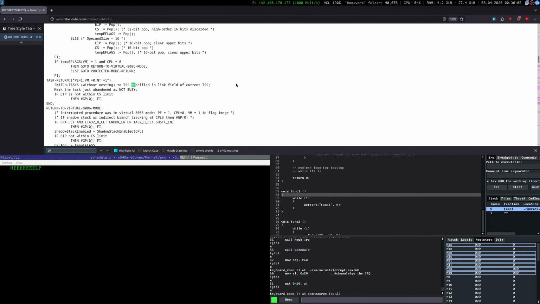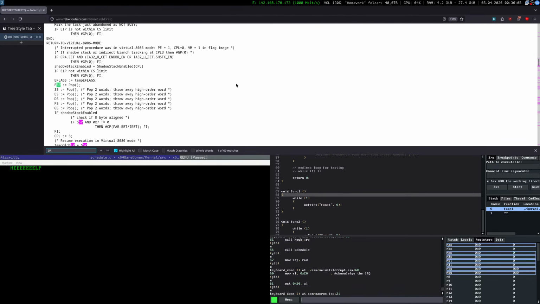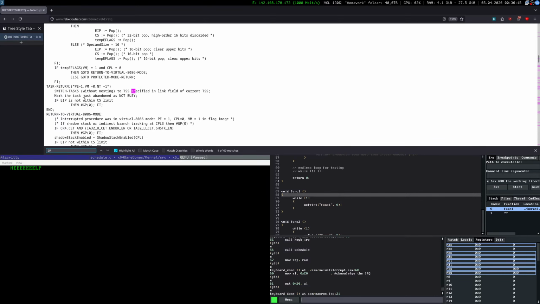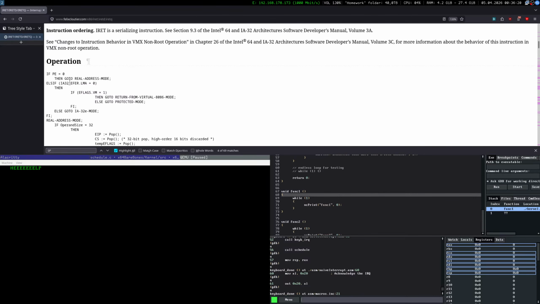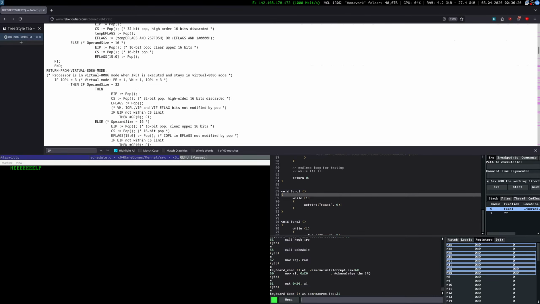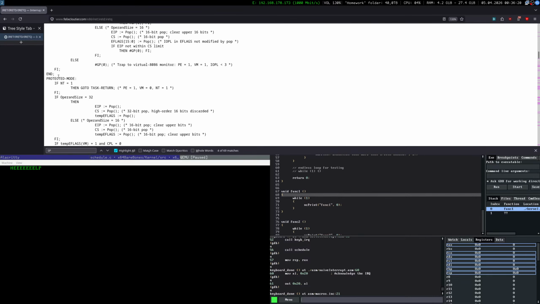Nowhere does it mention... no, this is return. Go to real address mode now. Return from now, protected mode.